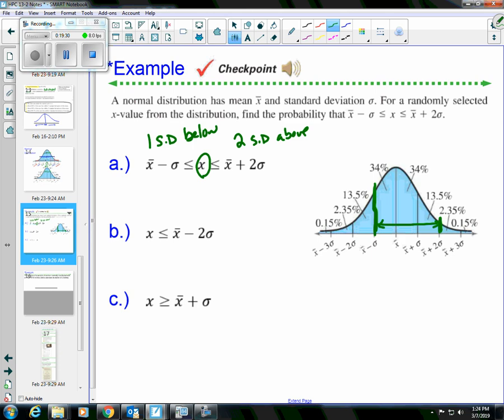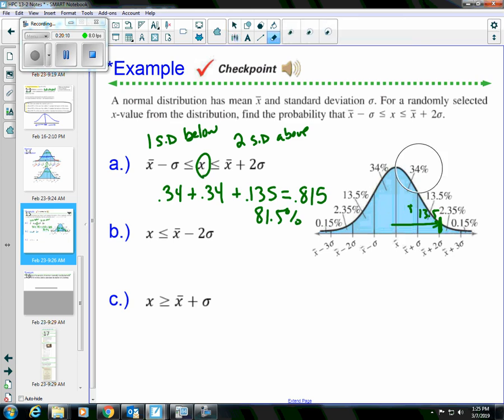If you randomly pick one value in your data set, what's the likelihood or probability that it would be in there? Well, that would be 34% from this one, 34% chance for that one, and another 13.5% chance for the last one. So we can just total those up to get a total percentage. You can do it in percent form or in decimal form, depending on what version we'd like to say. Ultimately that would be 0.815, or an 81.5% chance that if we randomly pick a data point, it's going to be in that range.